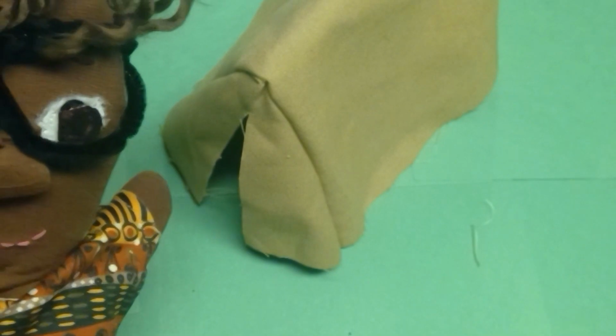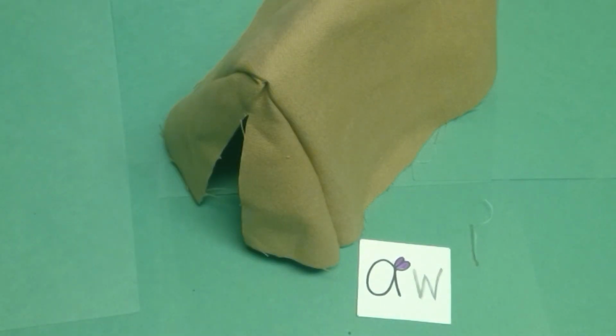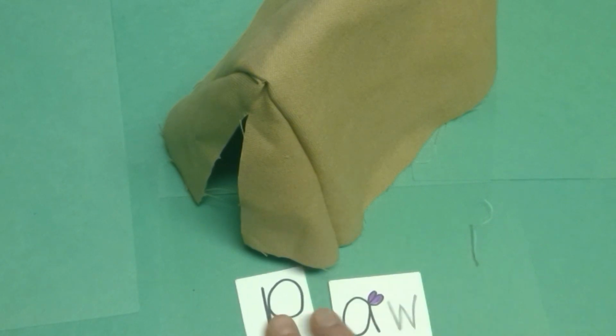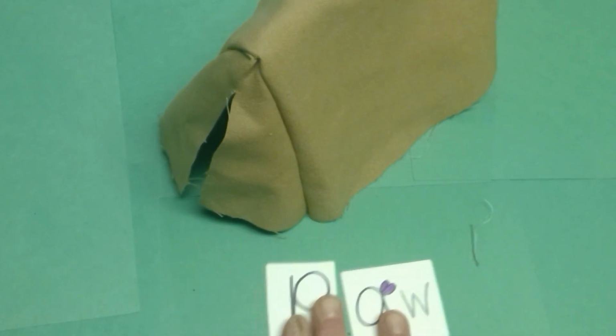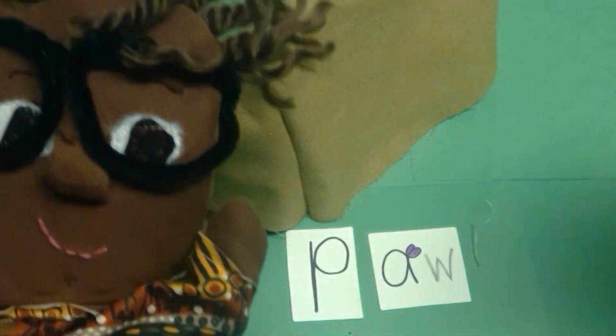All right, guess what I have behind me? I've got my cozy tent. I'm going to go camping, but what I don't want is a paw to come and get me. Okay, so I'm going to put this down here, assistant. We just need a paw. There you go. Can you see it? Paw. I don't want a paw to get me because that's never good to have a paw. A paw! Help! A paw!